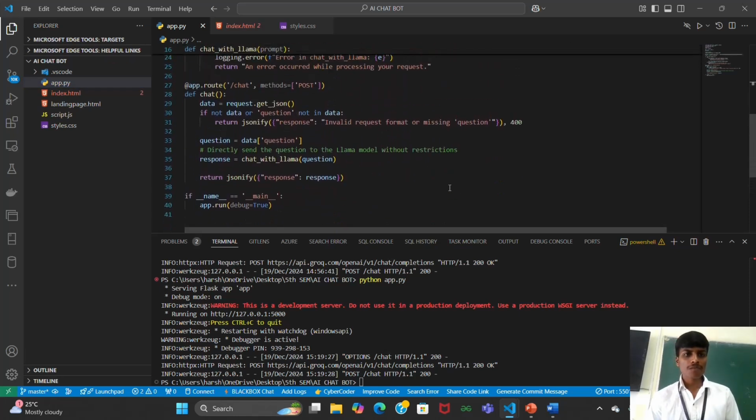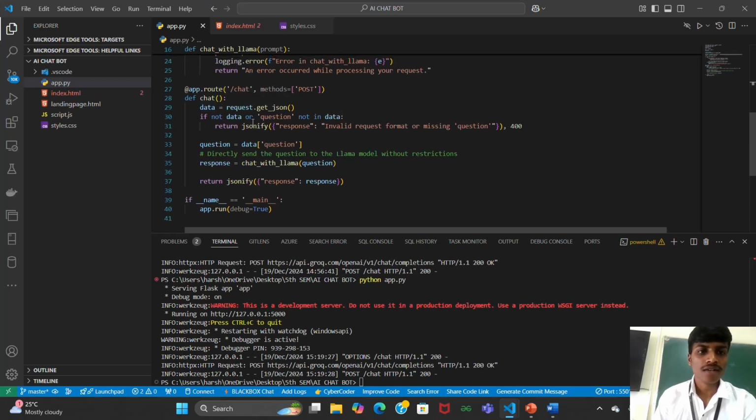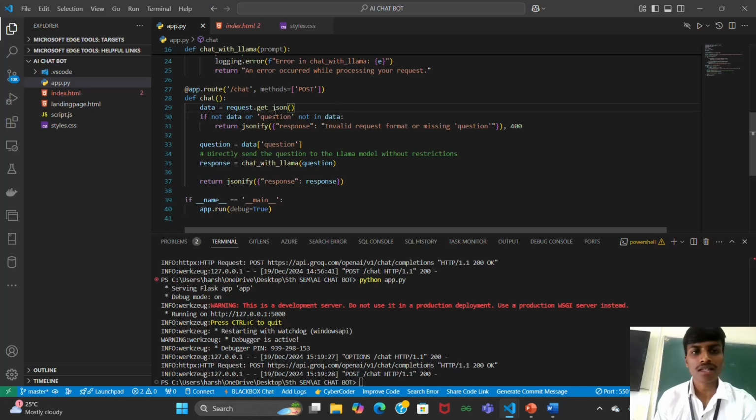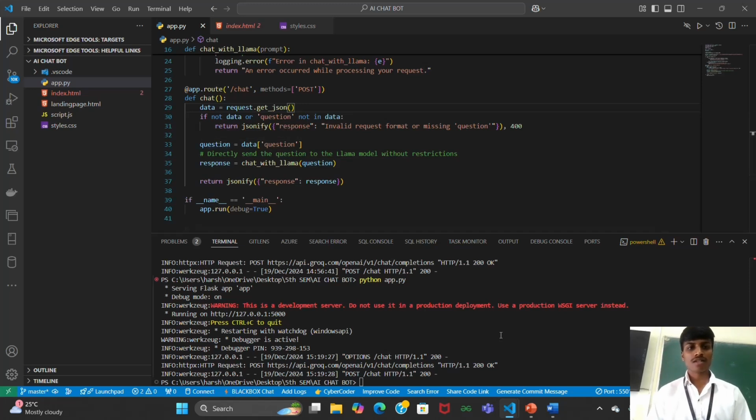Next, as you can see, we have defined a chat function. This chat function performs the following: when the request is received as JSON, the JSON data is fetched. Then if the JSON has a question, it proceeds; if it is not there, then an invalid request is returned. Next, the question is passed on. Then the code is run by our friend Dhanvantesh, who is going to demonstrate the full extent of the code.